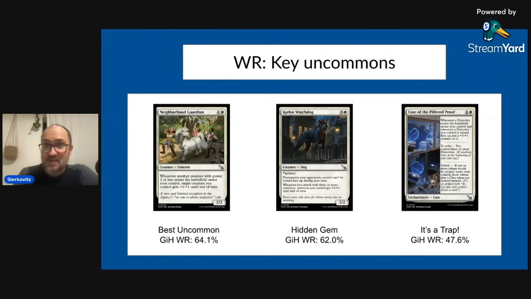And the trap for Boros is the Case of the Pilfered Proof. That's the detective-specific case. 47.6% win rate. It's just very, very bad for that particular archetype. And I don't think it's only because of the lack of detectives. I think you can have a Boros deck with plenty of detectives and still the card is not going to be great, because it does one thing that you really don't want to be doing. It clogs your 2-drop slot and incentivizes you to play non-creatures on turn 2. Because if you don't play it on turn 2, you will not get that many bonuses of the +1/+1 counters. And because of that, it will become markedly worse.